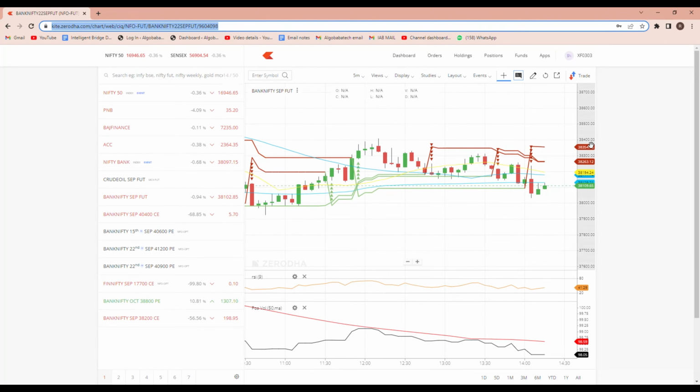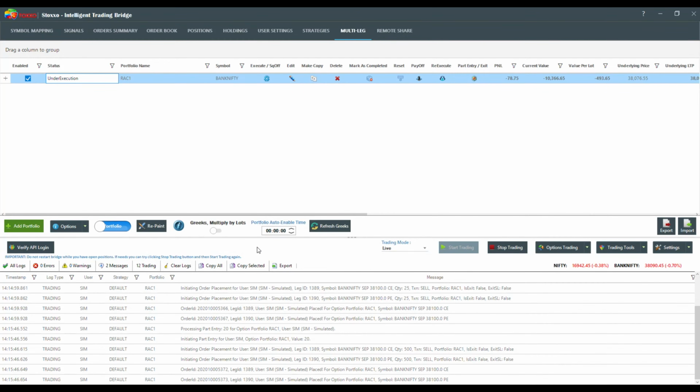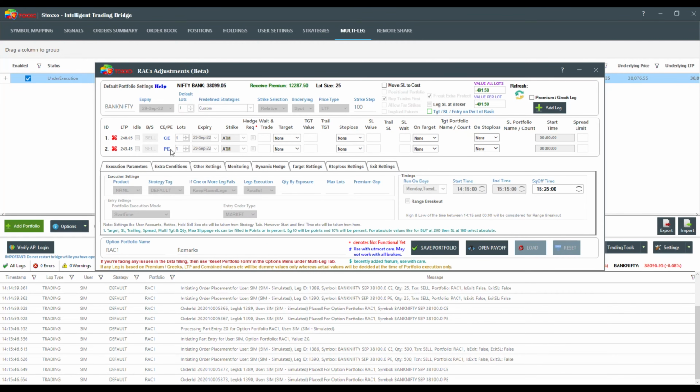Let's say I feel the chart, or the trend, might be getting into a bearish mode or a bullish mode. That's entirely up to your analysis. But adjustment is something option traders do on the basis of OI or technical analysis. Looking at this, I find that probably the PE is on a stronger side or a weaker side. So let's say I feel I should define the premium target as 20%.